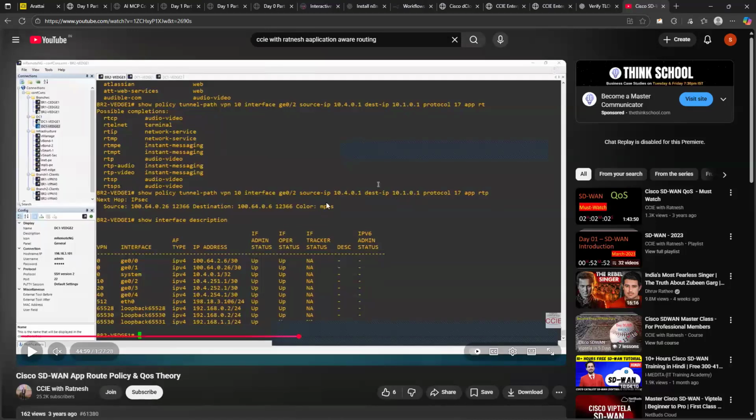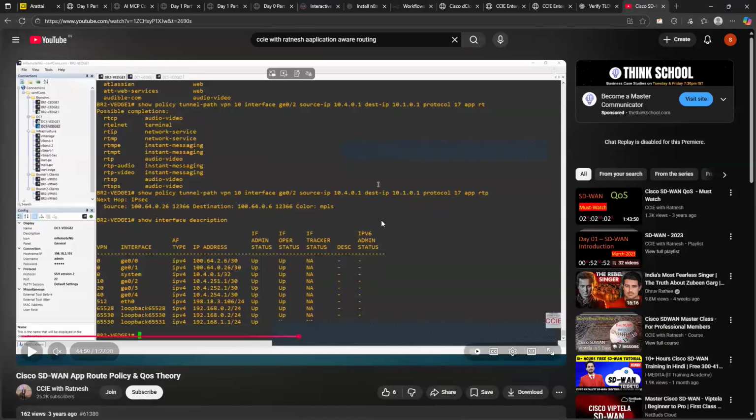So now I want to check which tunnel it is actually using. I have two tunnels. Leave aside the T-lock extension and all, because by the end of that, the T-lock extension is also providing you two different circuits, MPLS and internet. So in one of my branches, I have two circuits, internet and MPLS. Now I want to know specifically whether my traffic is going via MPLS or internet.